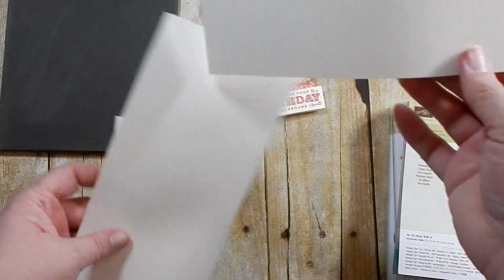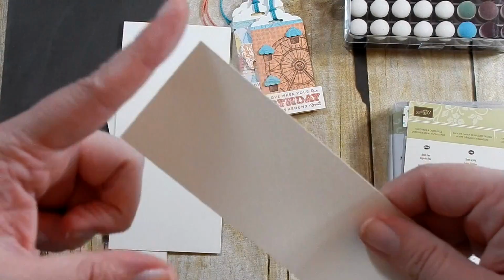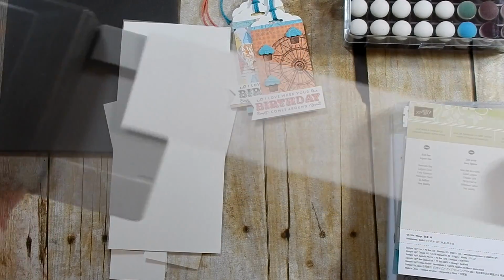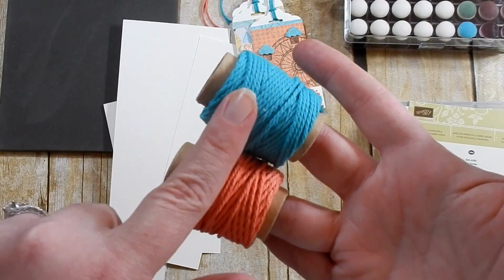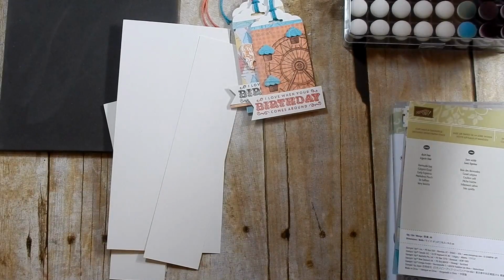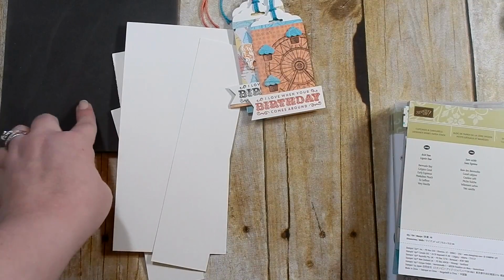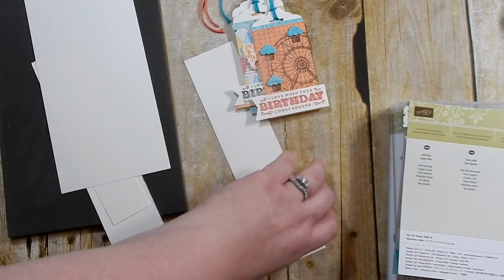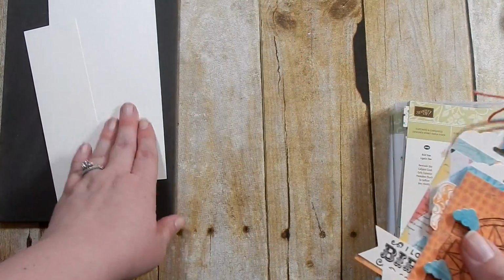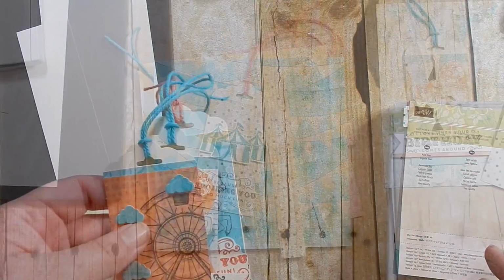Now what I did was I just took an 8.5 by 11 sheet, cut 2-inch strips. So this is 8.5, and then this is 2, because 2 inches fits my banner punch. For my twine, I have Bermuda Bay and Calypso Coral, which coordinates perfectly with the sweet colors. And no, we're not using ink daubers today, so sorry about that. I have my stamping piercing mat if I need it. And I believe that is it. I probably will add something later on, but that is it for now. Oh, and then you will need some Very Vanilla scraps to do our stamping on. So I'm going to go ahead and get everything laid out, and we'll get started.